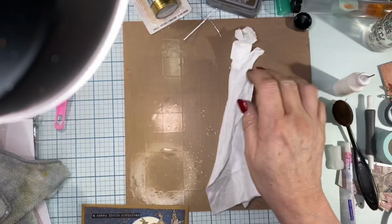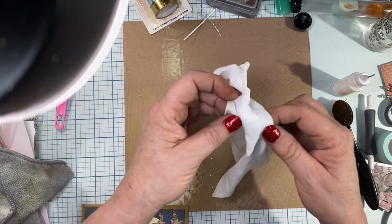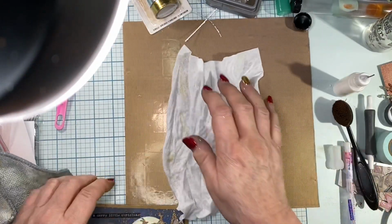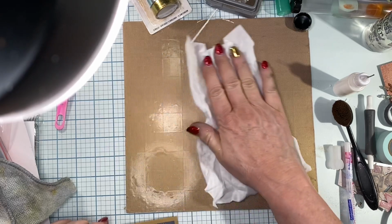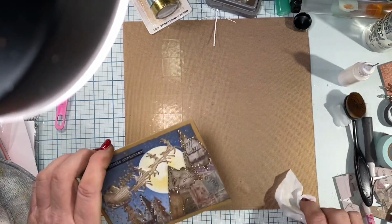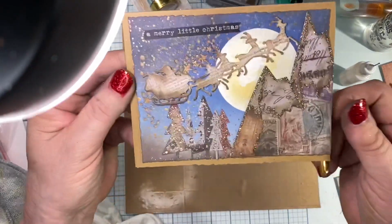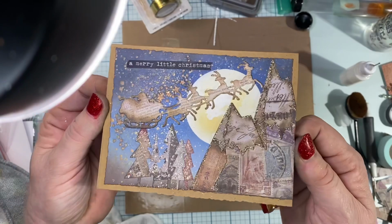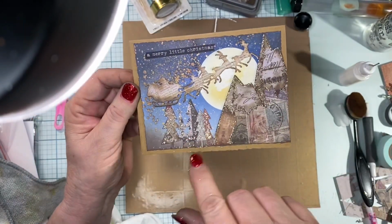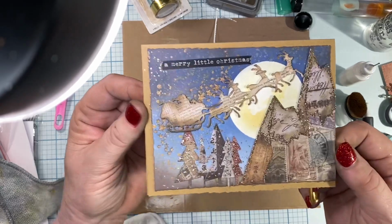So I'm just going to grab a baby wipe and just kind of lay it across there and then wipe up all that glitter. I know people will say a Swiffer, but a Swiffer just gets stuck to this stuff. You need something damp. That cleans it nicely. So there we have it. We've got our little different type Christmas card using our pattern papers and stuff like that.